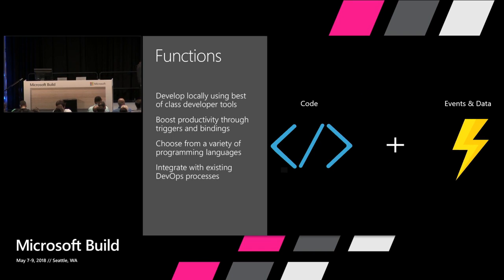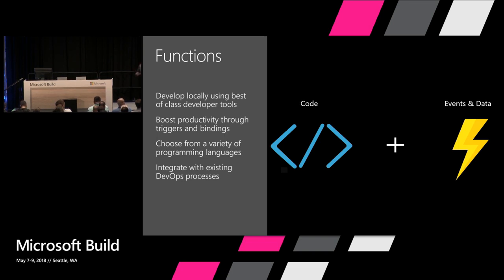So, functions. What are functions? The definition of a function is self-sustained code which solves a business problem. That is, loosely, how I will define an Azure function. Now, as we all know, a function can have other functions and all that. But when I say Azure function, I mean you have a service which is solving one of your business problems. You can develop it locally and then deploy it on the cloud.